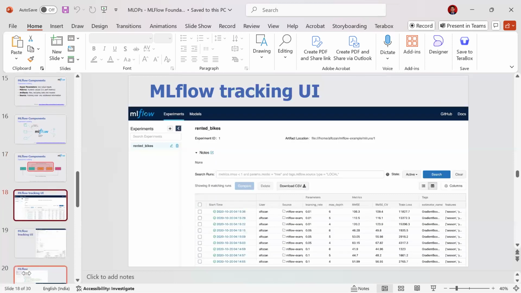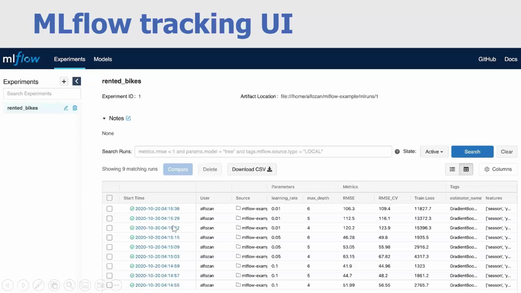So this is how the MLflow interface will look. You will see multiple experiments, and there are so many executions you can see. This is experiment ID 1, and this is the artifact location where the artifacts are stored.